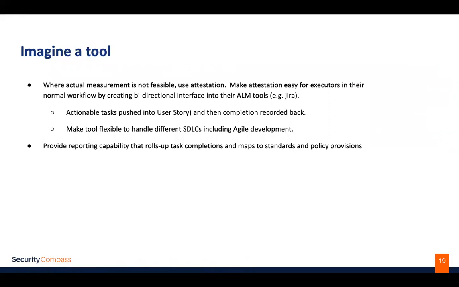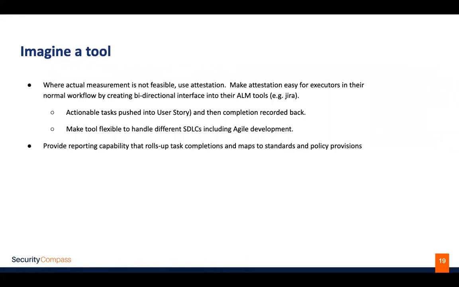I don't think I mentioned the just-in-time training, but you can get that as well. So you're getting ready to implement a task, which has now become a user story in your Jira, and you need training on how to write the parameterized query. Just click the link and you get that information right there.